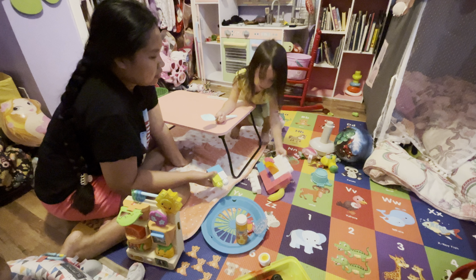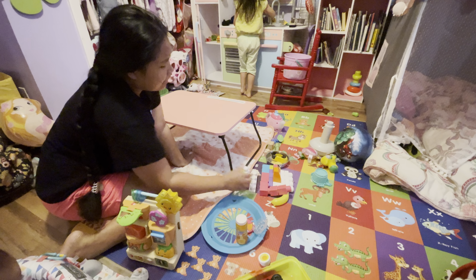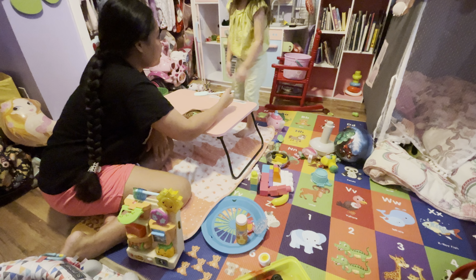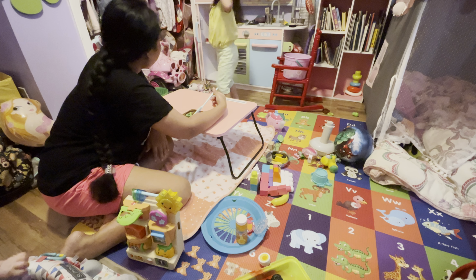You can't eat ice cream. You need to eat breakfast first. Okay. But I want ice cream. This ice cream inside the spaghetti. It's my spaghetti. There's ice cream inside it. Oh, God. Try it. Ice cream flavor. It's strawberry.